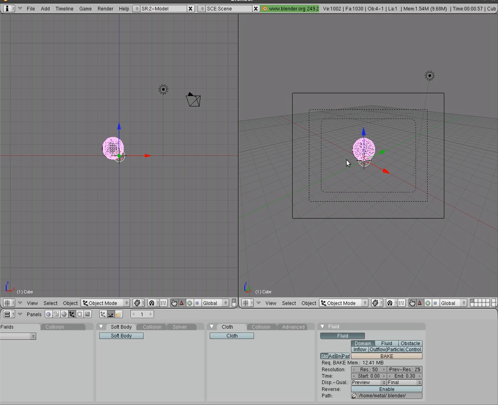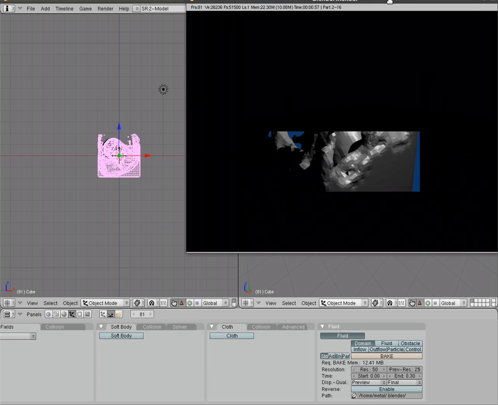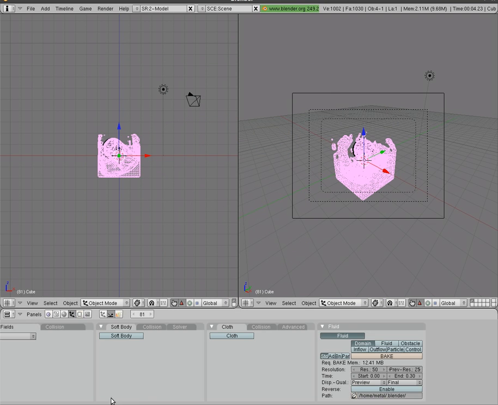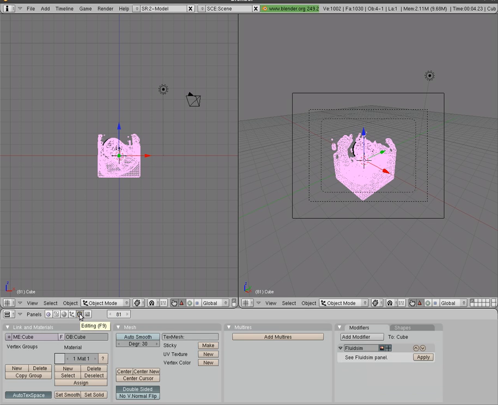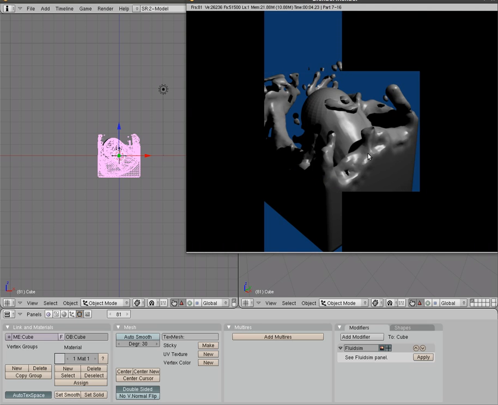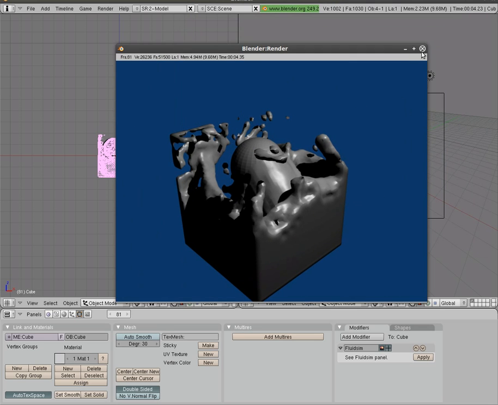At this point, I can go to a certain frame here. We'll choose a frame right here. We'll hit F12 once again, and we will see our fluid with our cube there. If we wanted to make it smoother, because you can see it's kind of chunky looking, we have our domain, which is our fluid, now selected. We're going to go to our edit window, F9 here, and set it to smooth. So now if I hit F12, it isn't as boxy looking. You can do other effects to smooth it down more, but that's pretty good right there.